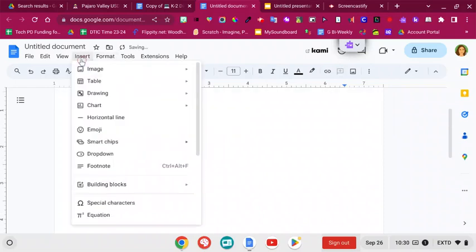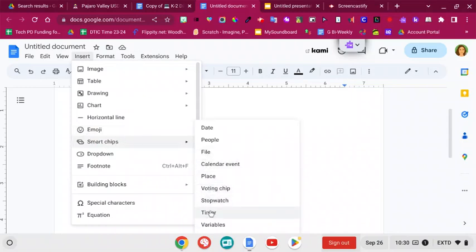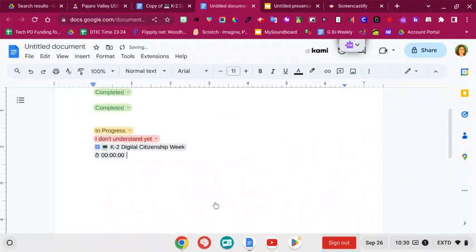Another cool one I saw in there was the stopwatch. So maybe in your notes or something, you want to add a stopwatch, or maybe you have some kind of a template for students and you want them to time themselves reading for 1 minute and see how far they get. Maybe they're self-evaluating that way. So lots of fun tools in there.